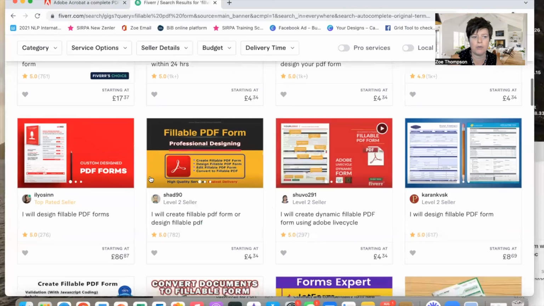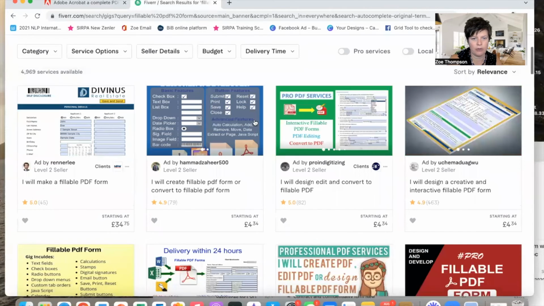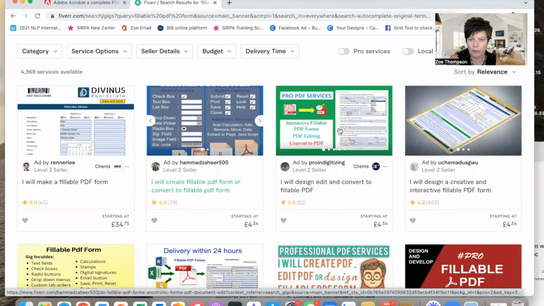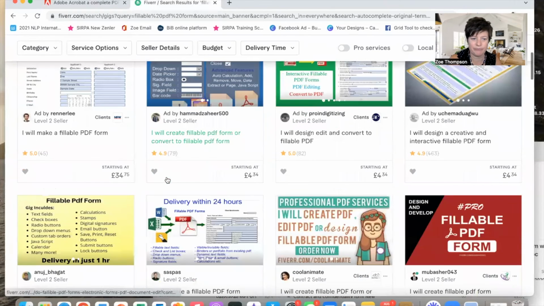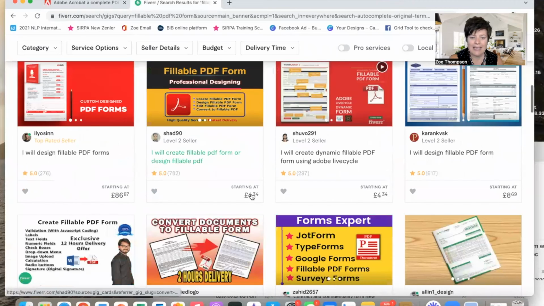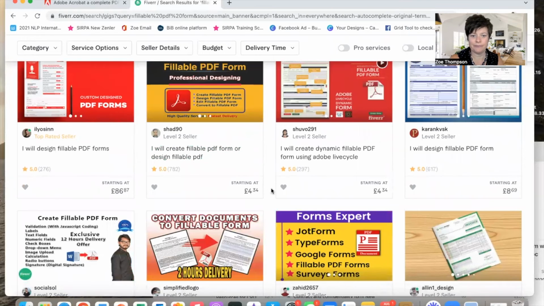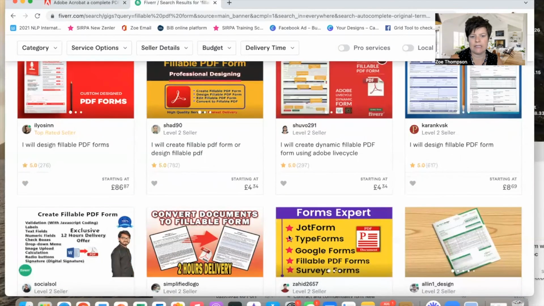And as you can see from this, you want to make sure that it's got this sign, because this is the Acrobat sign, so you know that they're doing it in Adobe Acrobat. Some of these other ones, for example this one, it's got Acrobat at the bottom, but like this one, they may be using Word and doing you a Word form. Anyway, here, they could do it for £5. So sometimes it's worth having a look at Fiverr and the freelancers and seeing how much it would cost you to get someone else to create those PDFs for you and send them to you.